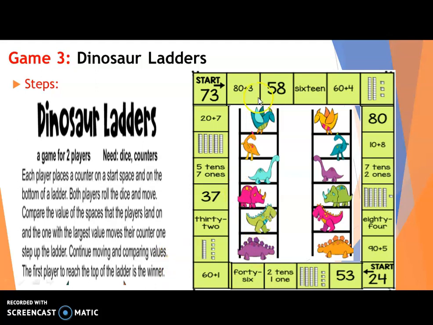So we have here the ladder. So ladder 1 and ladder 2. Player 1, player 2. Player 1 can start here, and the player 2 can start here. So the first player who can reach the top of the ladder will be the winner. Okay? So we have there now 3 games. You are free to play an app during your free time. But first of all, you need to do your activity book.